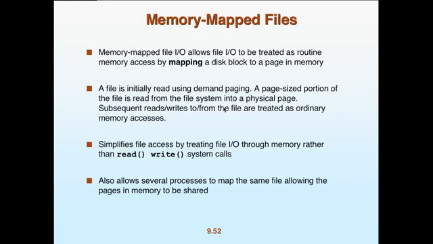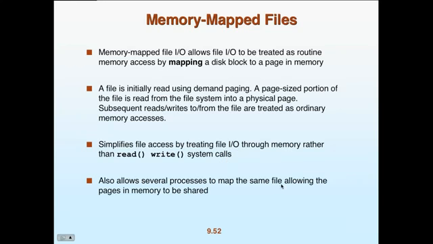So if you want to decrease the amount of time, increase the efficiency of your slower memory, you bring it in, you bring it closer. The only way to bring it closer is to map it. So if you memory map the secondary storage from an operating system's perspective, you've decreased the access time. You've made it more efficient. So you write low-level system call interfaces to read and write, and that's where we get the simplified file access by treating the I/O from memory rather than using a read and a write as a system call. We access it from memory, and we end up with essentially a faster access.